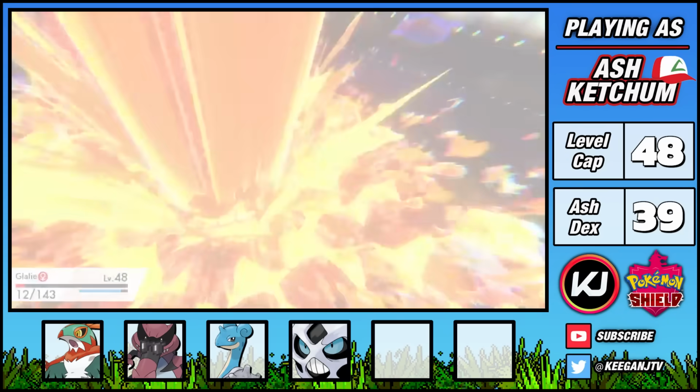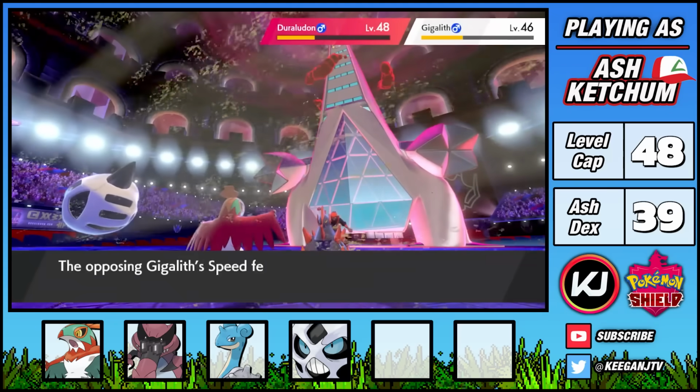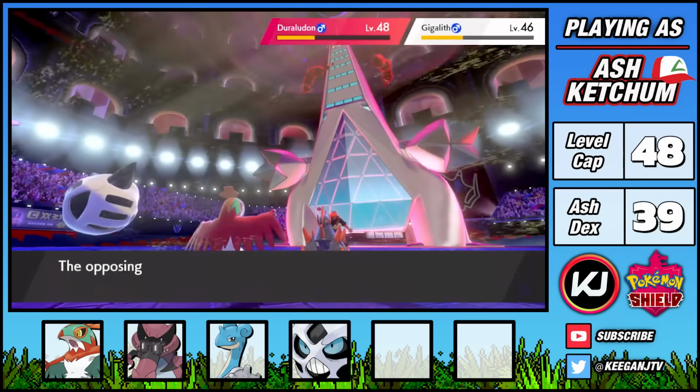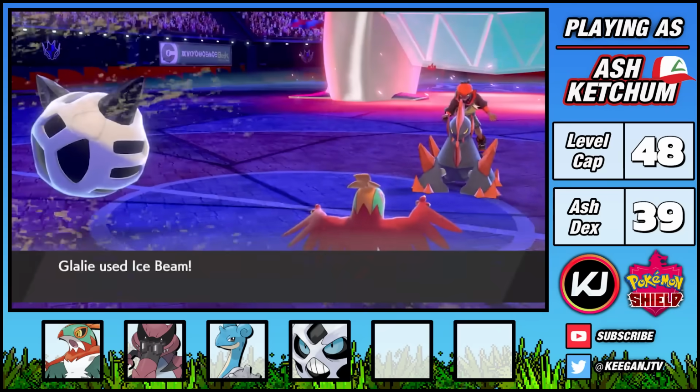Glalie just survives a Max Knuckle before landing an Icy Wind onto both of Raihan's Pokemon. It doesn't do much damage, but it does lower their speed. My goofy Howlucha missed its next high jump kick though, and lost half of its health in the process.